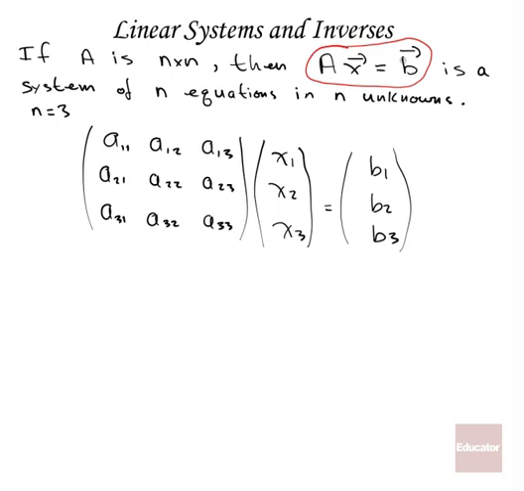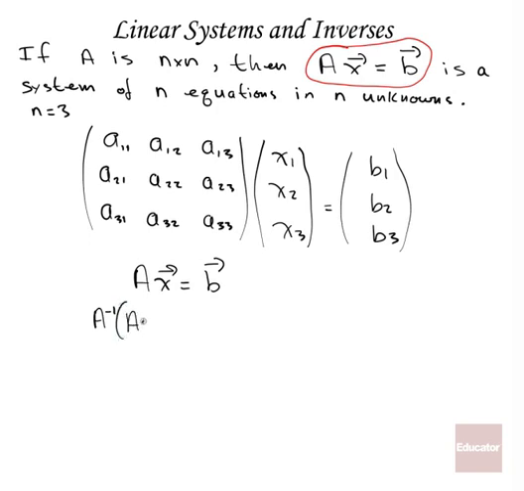Now let's do something with this to see what happens. Let's rewrite it over here. Ax equals b. Okay. Now, we just talked about inverses. So presuming that A actually has an inverse, well, an inverse is just another n by n matrix, so we can multiply by it. So let's go ahead and multiply by A inverse on the left-hand side. And of course, in an equality, anything that I do to the left-hand side, I have to do to the right-hand side to retain the equality. So let's multiply both sides by the inverse. So I end up with something like this.